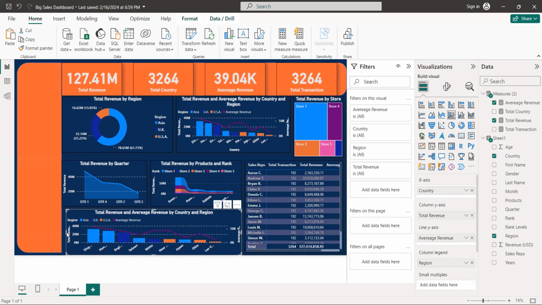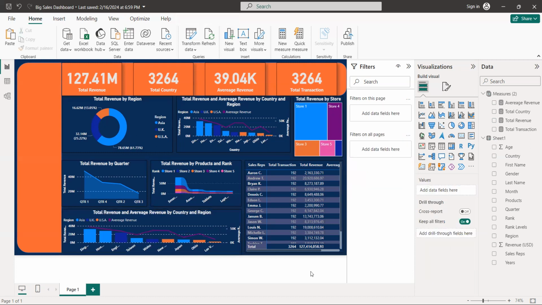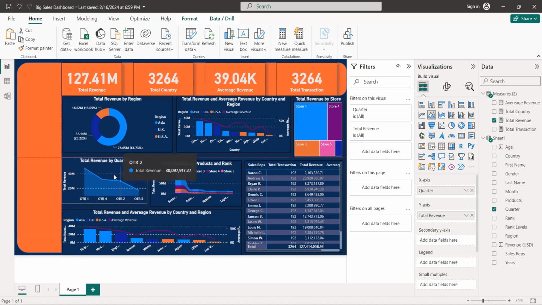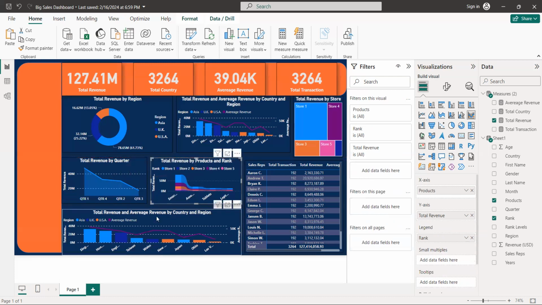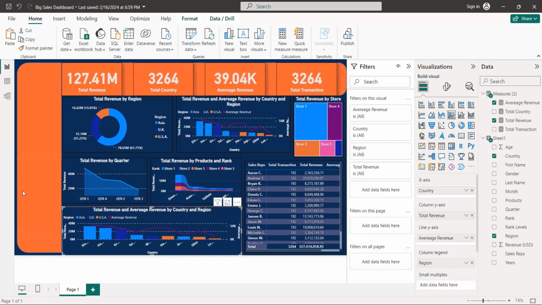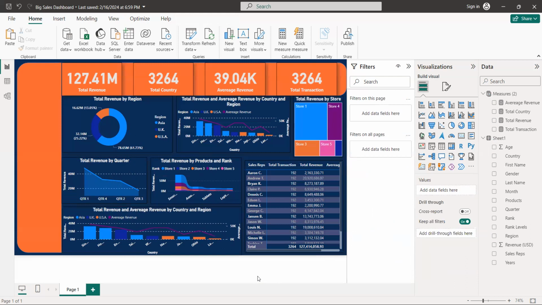Okay. Now it's the goal, but we want to let it move a bit. Okay. Now it looks nice.